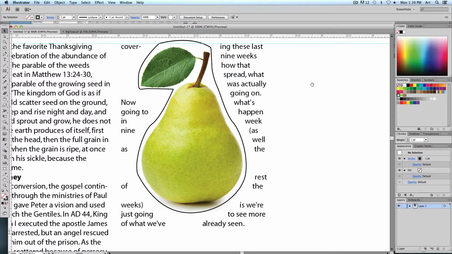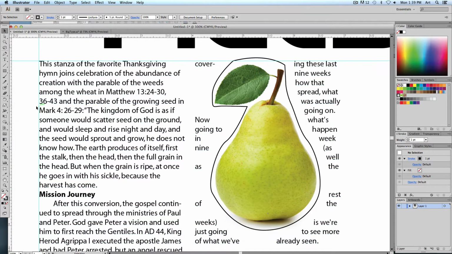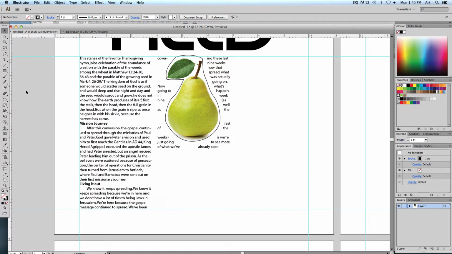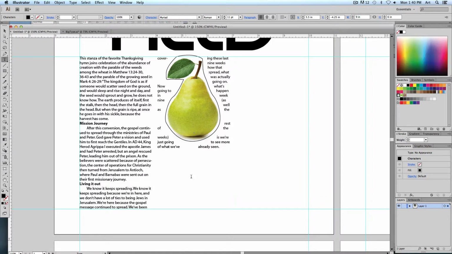Alright, the last thing I need to do is to just adjust this type so that it fits this entire lower area. See, I'll zoom in. Notice how it's only kind of coming to right here? I want it to flow all the way through. So what's the best way of expanding out this text so that it fills up more room? Not just the columns. How can I have more room between the lines? Leading, exactly. The leading. I've got kerning on my mind.